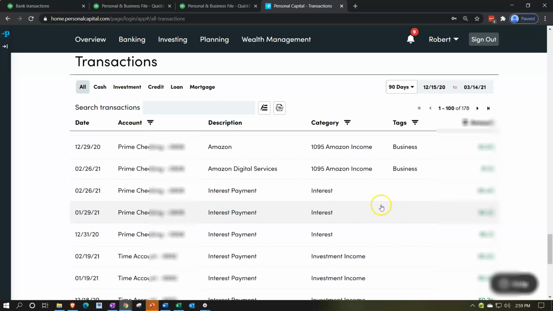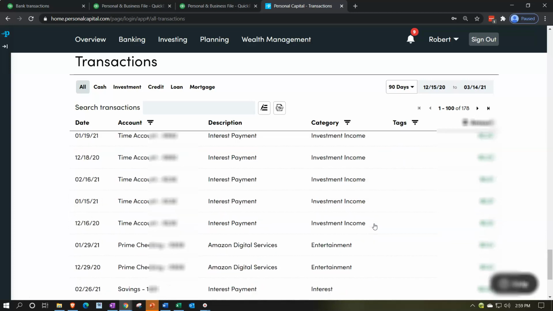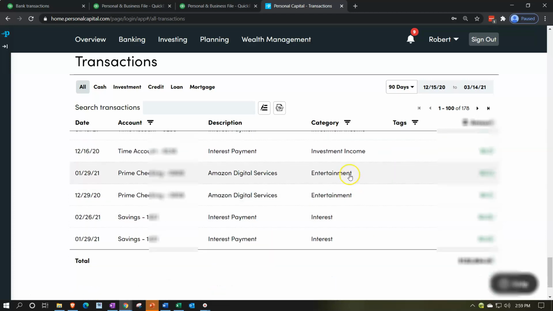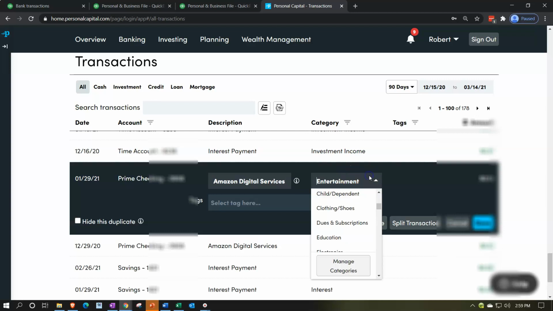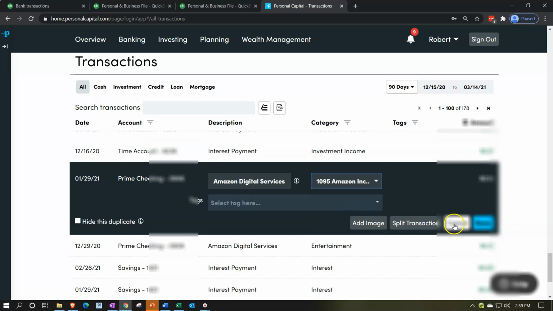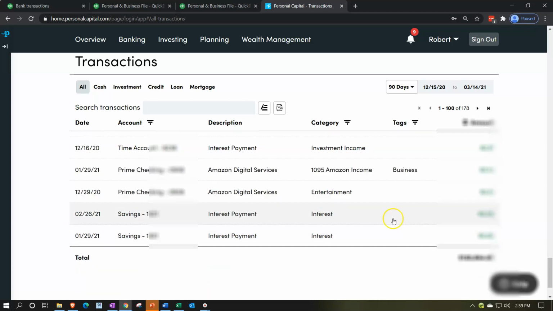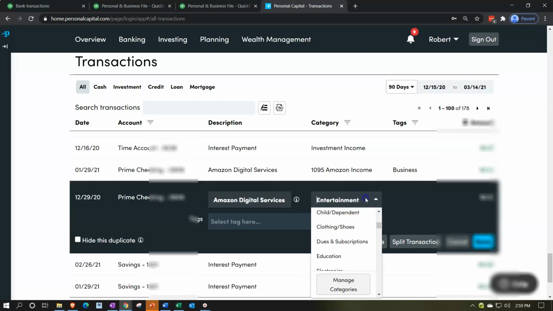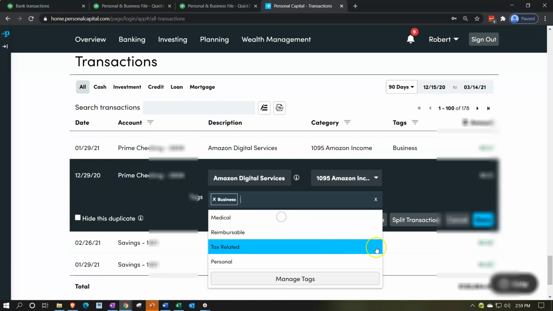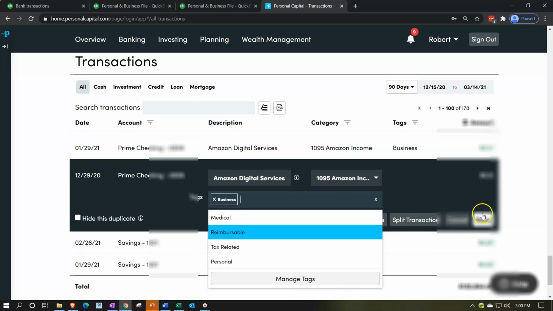And then interest, Amazon two more times. So Amazon 1095 here, business and done. And let's do one more Amazon. We'll say 1095 here, business and done.